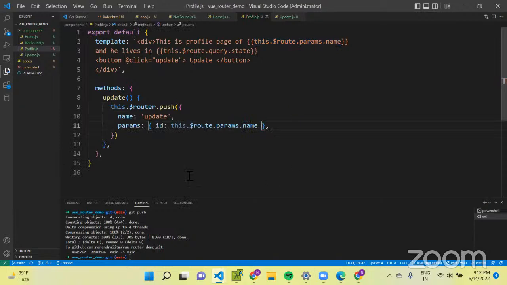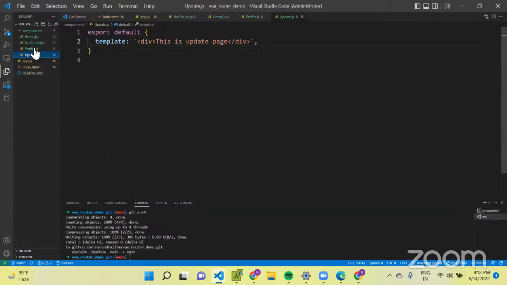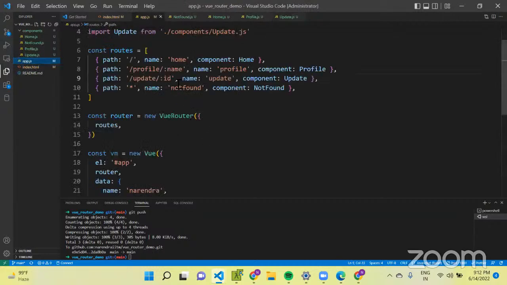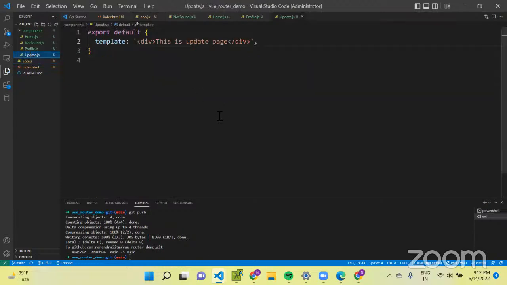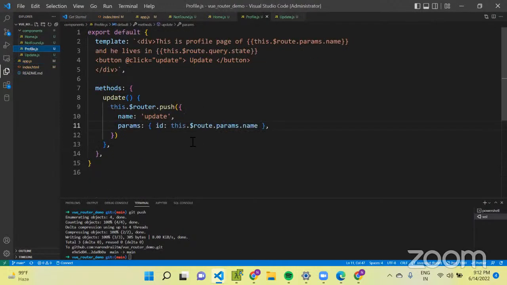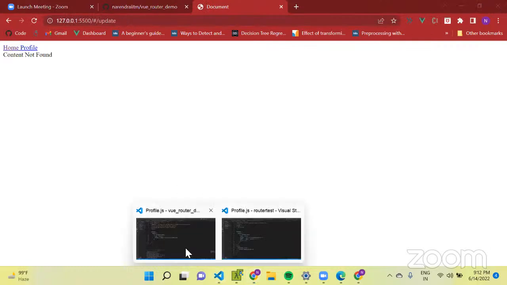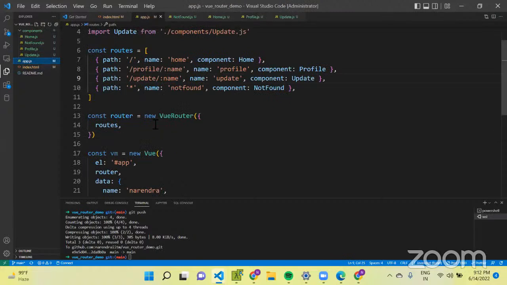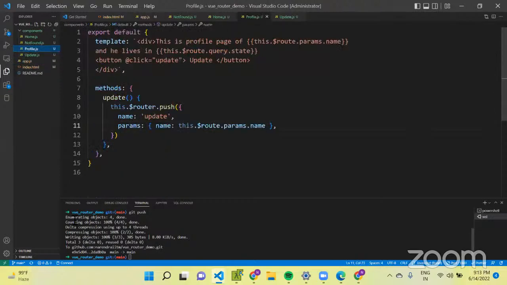I should have called it name. Inside the update, app.js, profile.js. For now, I'll just remove this. I'll come back in a minute.